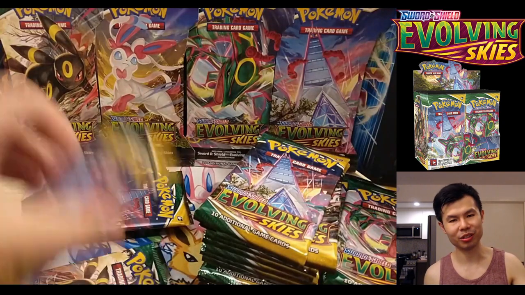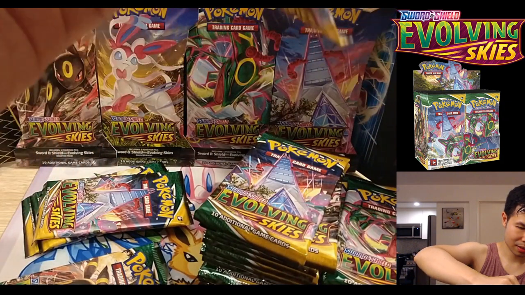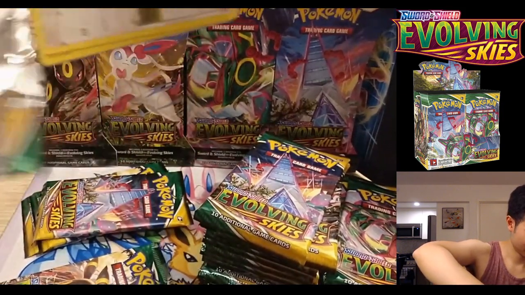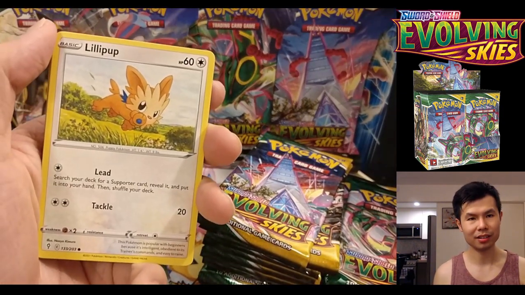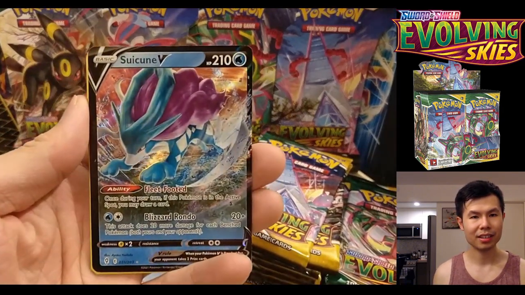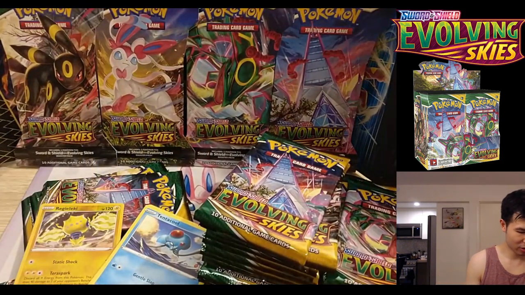Where are the ultra rares, man? 22.43. Ay, ay, ay, ay, ay. Another white code card, 22.43. What a surprise. Not a surprise. Alright, let's just skip right into it, shall we? It's another V. It's a Suicune V this time. Pretty off-center. It's okay. Ultra rare is an ultra rare.